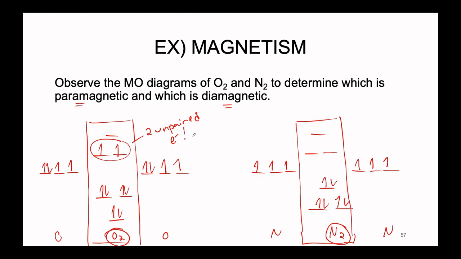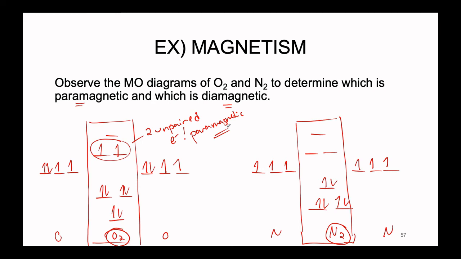Well, if we start with O2, here we can see there are 2 unpaired electrons, which means that according to this molecular orbital diagram, we predict that this is going to be a paramagnetic substance. We predict, according to molecular orbital theory, that oxygen will be magnetic, which is observationally true. Once molecular orbital theory back in the 1930s, 1940s demonstrated that it could predict the magnetism of oxygen, this is really when MO theory started to become really popularized and kind of equal in perspective to valence bond theory.